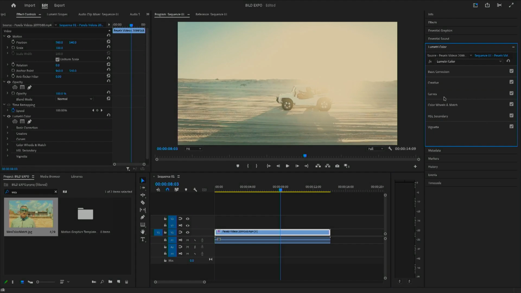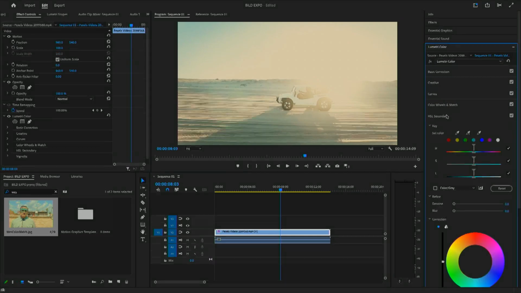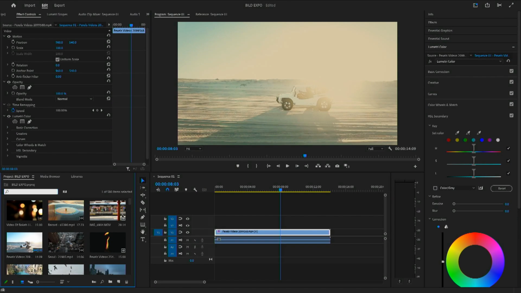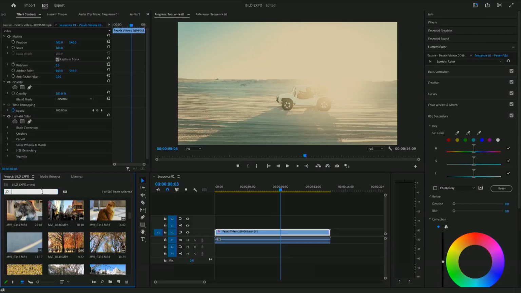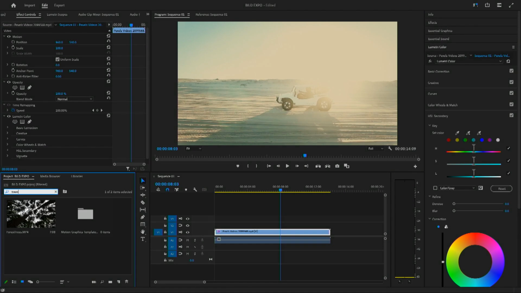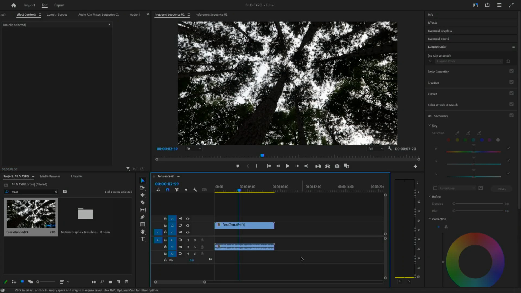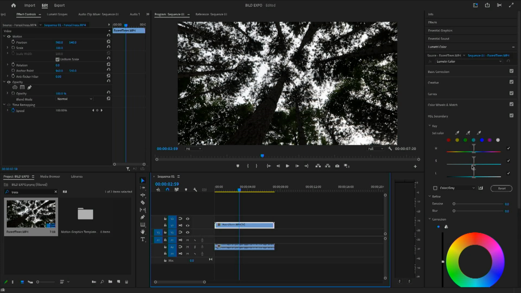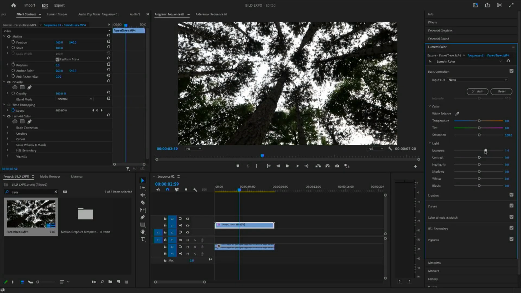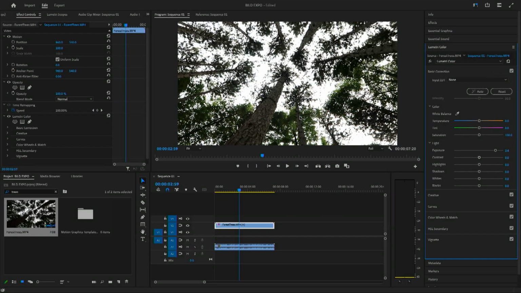And another cool one that I like is this one here called HSL Secondary. So if we have a clip with some trees in it, so let's see. Let's use this clip here. It's a little dark, but we've got some green in the trees. So let me increase the exposure a bit. We've got some green in these trees, and let's say we wanted to make it feel more like fall or autumn and make it more of an orange or red.